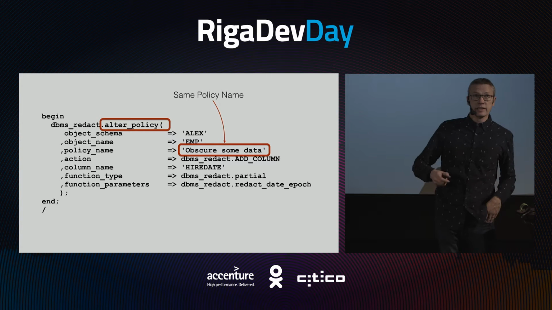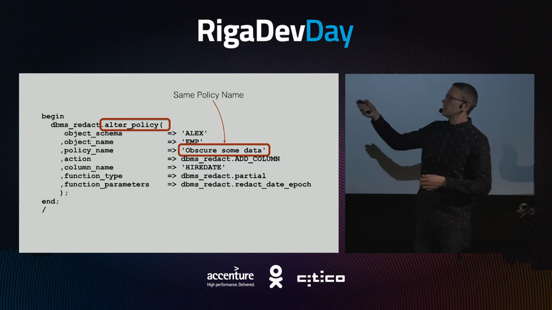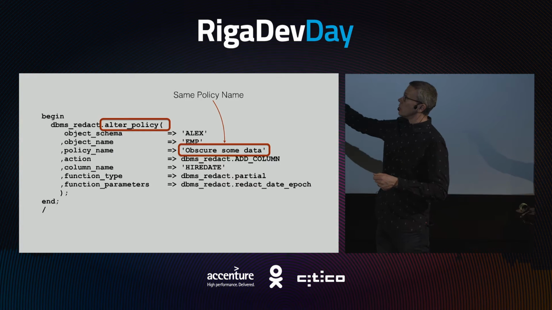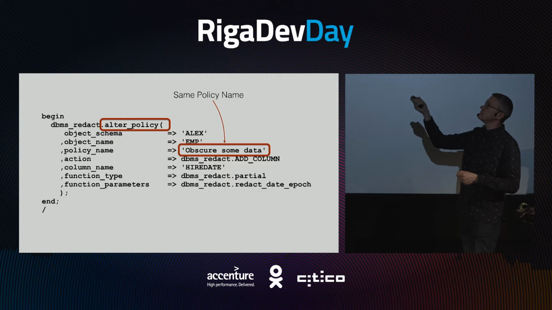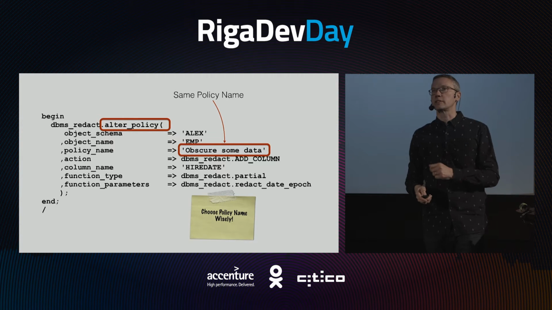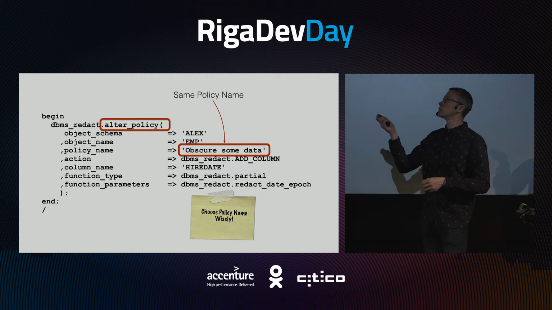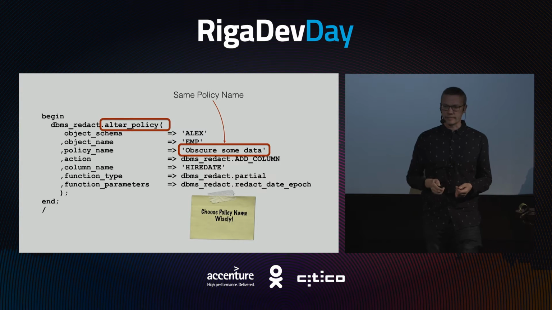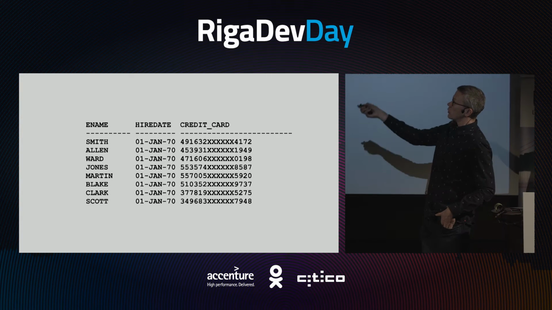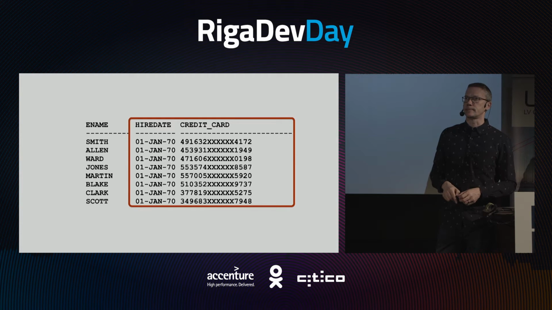If you want to obscure more columns in your set, there is only going to be one policy on the table. So if you want to add more to it, you alter the policy, and it does that based on the policy name. That's why I said choose your policy name wisely. If you pick the name and it says obscure credit card information and you're obscuring a date, that's kind of confusing. Now we have two redaction types, one for the credit card and one for the dates, both of them, and that's how you obscure data.